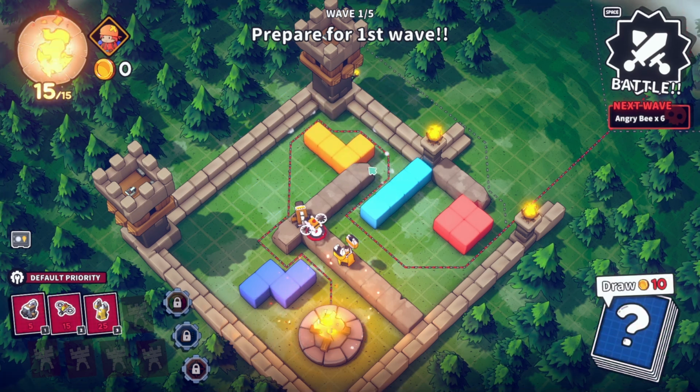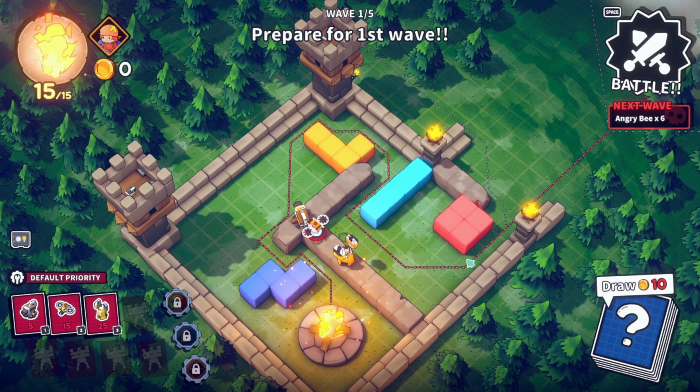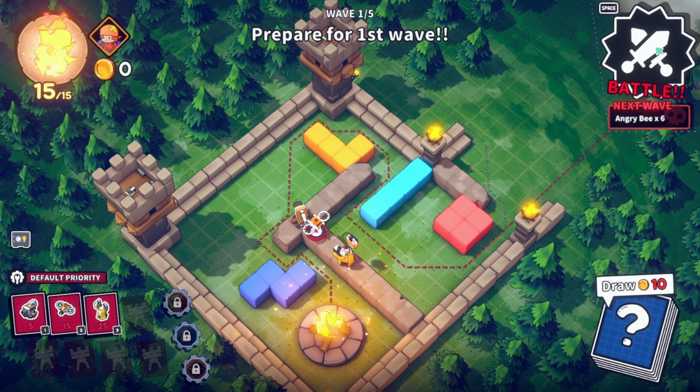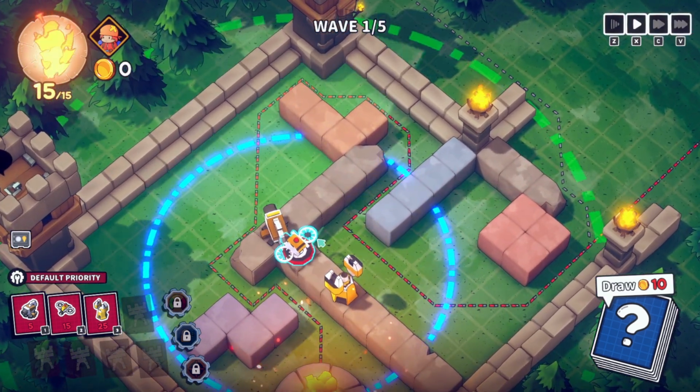Right, I want to put that up there so they have to go around, so it delays them a little while, but it still puts them within range of all my guns. Let's go to battle. The towers in this look awesome.